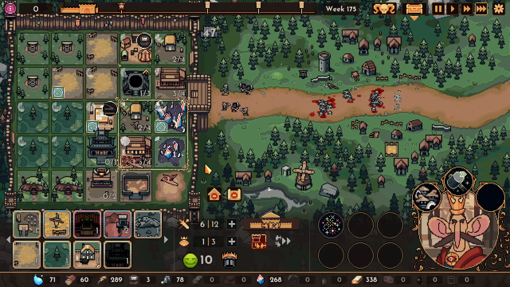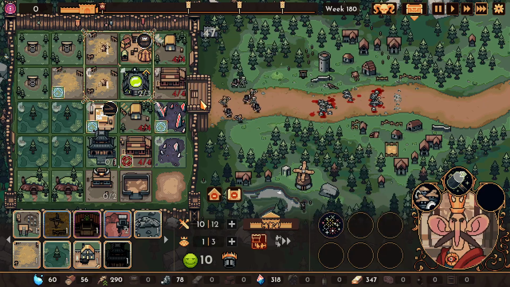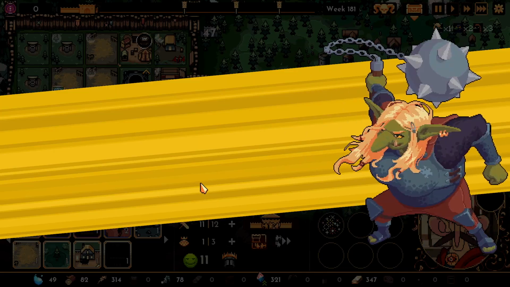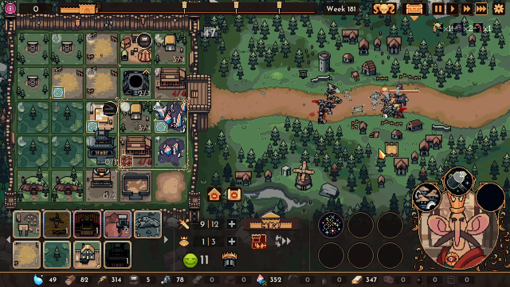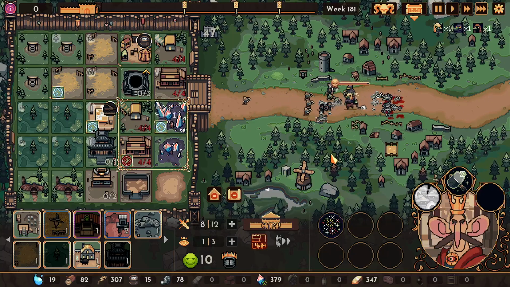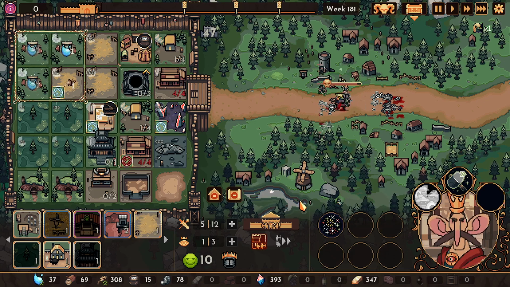We need an iron mine, it looks like. We'll replace this crystal mine when it's done. Okay. Oh, here comes the boss. Get some extra troops in. Right, let's see. We need some water to summon more skeletons.